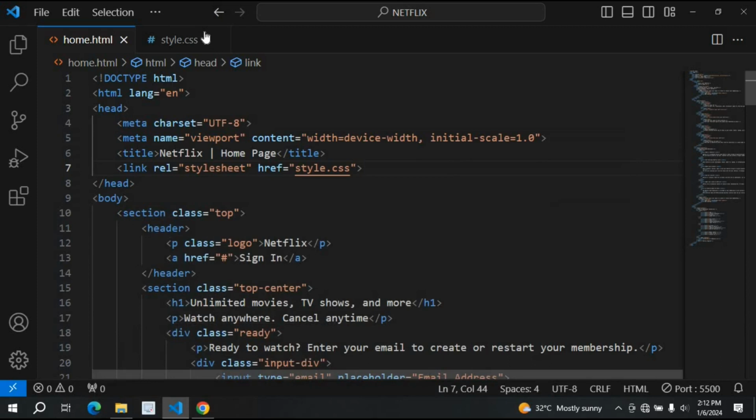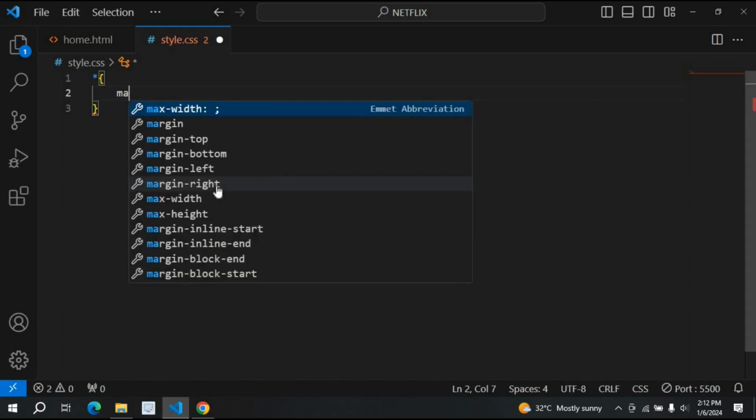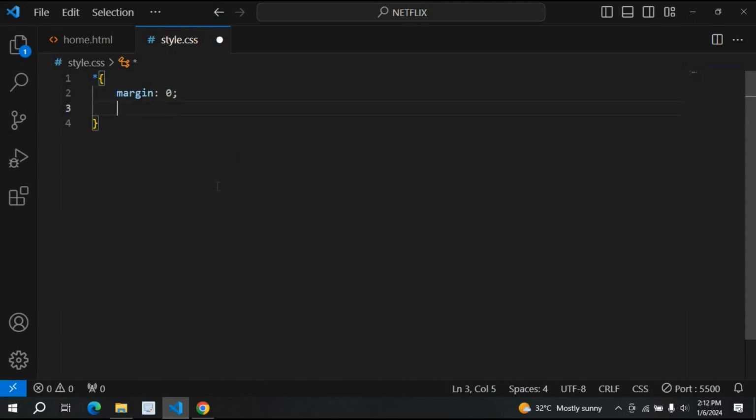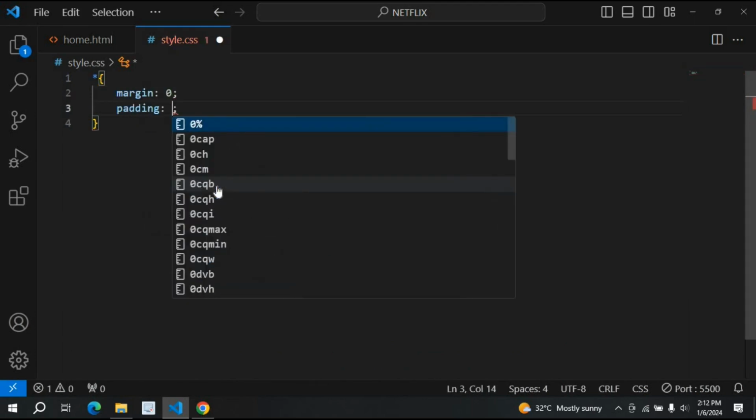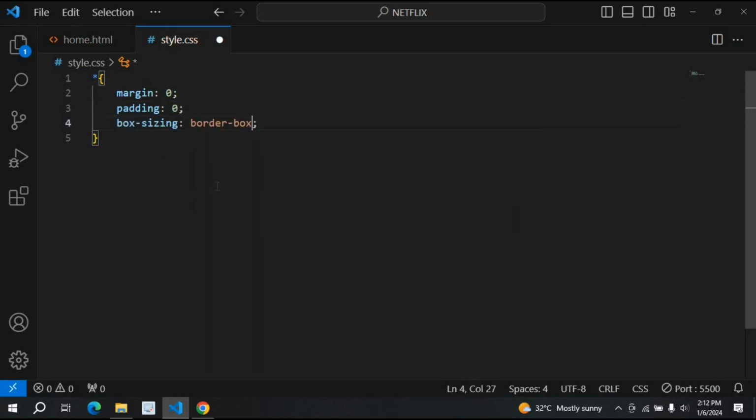So the first thing I always do when I'm doing CSS, I put in my universal styling. Then I say margin 0, padding 0, box sizing border box. So if you are just watching this video and you don't know why I'm doing it, no problem, you can watch my other videos.